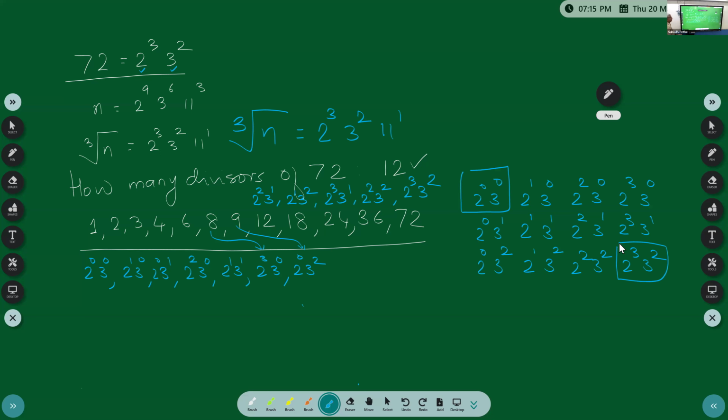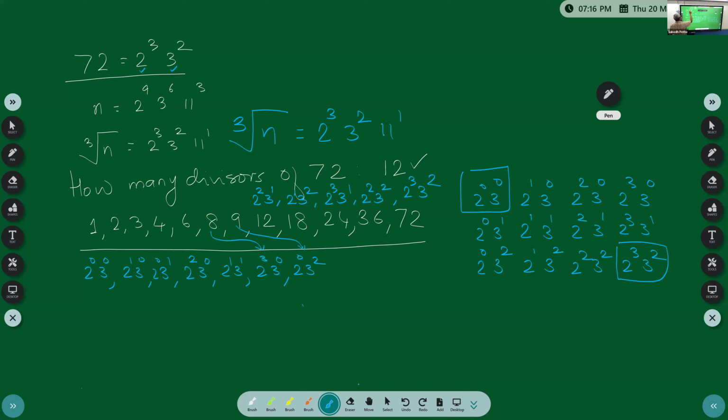If we organize them in this fashion, then we come to know why they are 12. There is no formula to be remembered. Every formula can be derived. Somebody else has already done that work. Therefore, we use the formula directly. 2 raised to 0. This entire row is of 3 raised to 0. This row is of 3 raised to 1, and this of 3 raised to 2. So there are 3 rows and 4 columns.